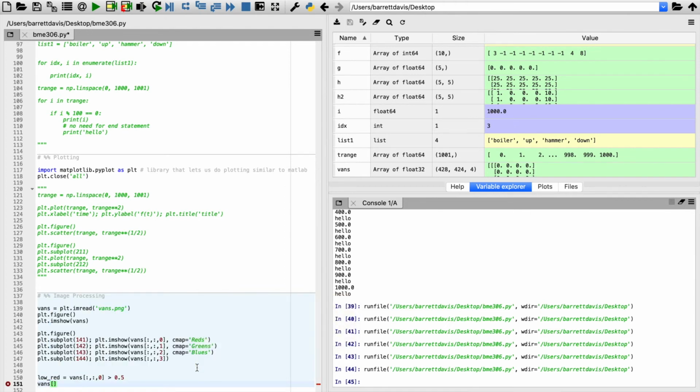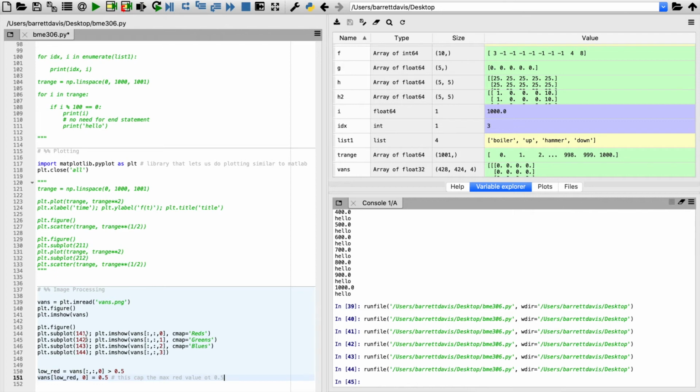And then we can use that to index every single one of those values and say that vans[low_red] on the 0th channel is equal to 0.5. In so doing, we're going to cap the max red value to 0.5.